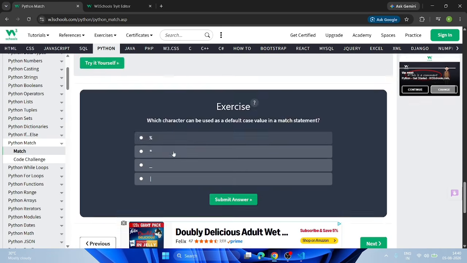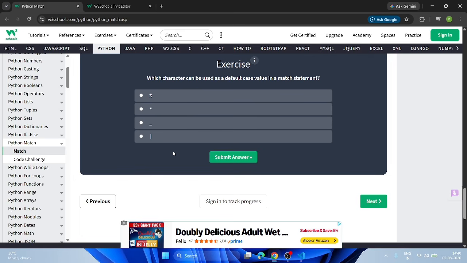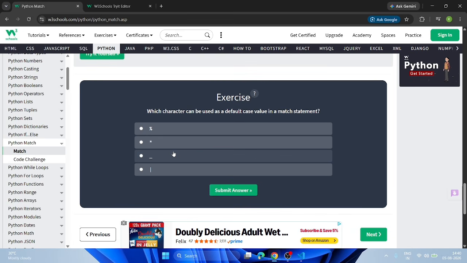Before going on, let's do one or two more questions, firstly this question. These questions are most important, so kindly practice as many questions as possible. Read this question: which character can be used as the default case value in a match statement?